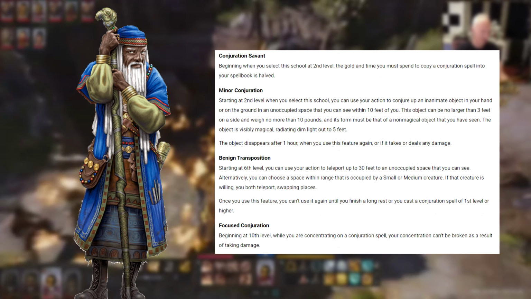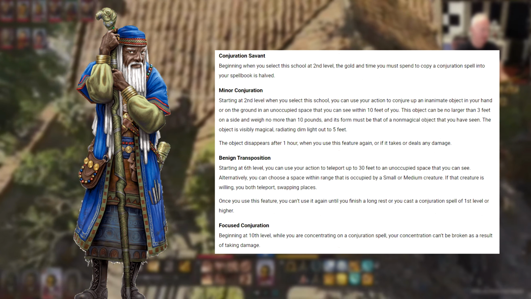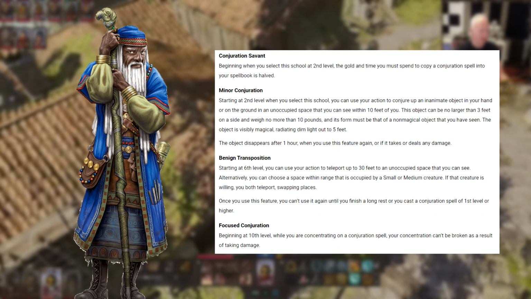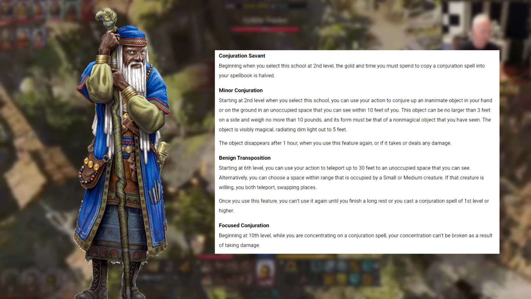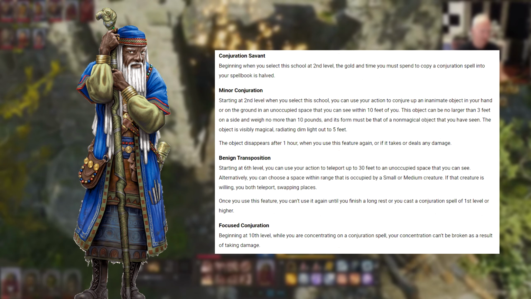It kind of radiates a low glow in about a 5 meter radius. So if someone looks at it and they're in any way intelligent, they're going to be able to tell that's a magic item. However, you can use it for distractions. If you want a rock to throw at something, you can just conjure a rock. It's useful. The object disappears after an hour, if it takes any damage, or if you create a new object.